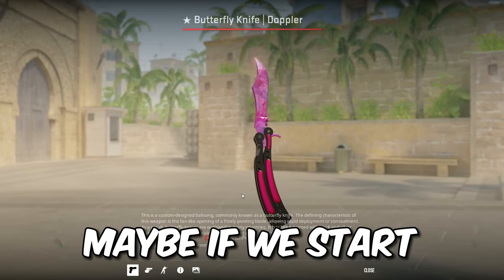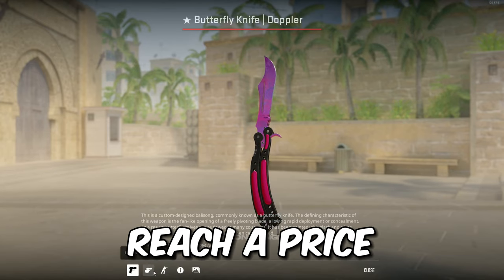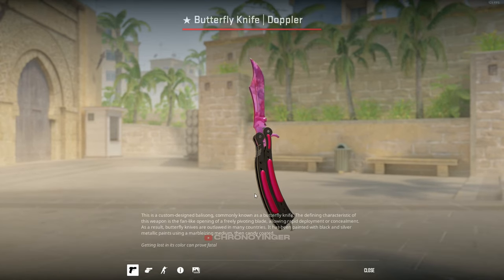But who knows, maybe if we start calling the phase 2 Dopplers pink gems, we might see phase 2 Dopplers reach a price similar to the real Doppler gems. Tell me in the comments if we should call this phase the pink gem.